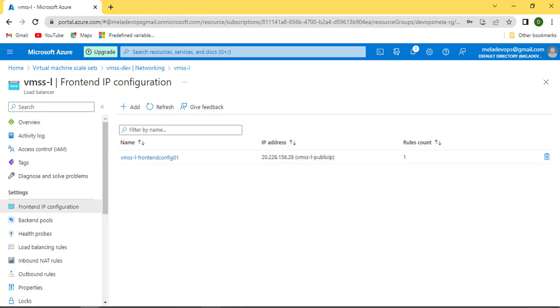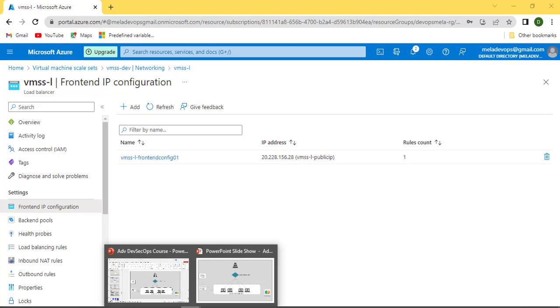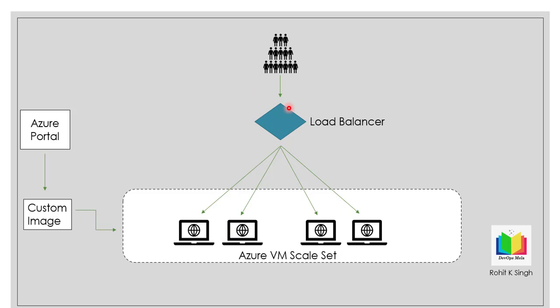Now this is how you will be accessing things. All your requests are coming through the internet to the load balancer, and the load balancer is reaching out to the VMs and taking up the request. This is all happening automatically. You are not hitting the VMs directly now. It's all happening from the load balancer. Within this availability set, if there's any load, any network issues, or the number of VMs needs to be increased, everything will be done automatically.